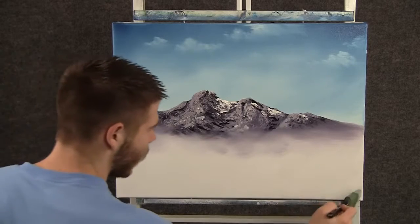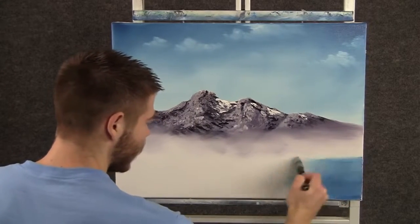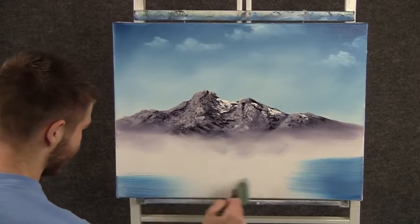Now before we go too far, I want to add some water. So we'll just take some blue and pull in from the sides, just like this.